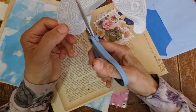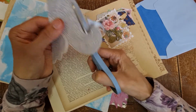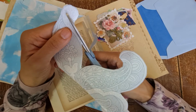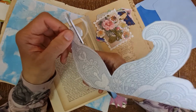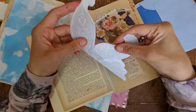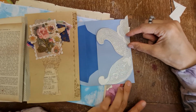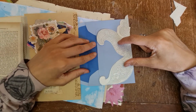There are some really cool wallpapers out there at the moment, aren't there? Absolutely gorgeous. Well, that's ripped there, so let's cut in. Right, let's see what that looks like. Oh yes, what a perfect fit. What do you think? Absolutely brill. So we can still put stuff in the envelope.